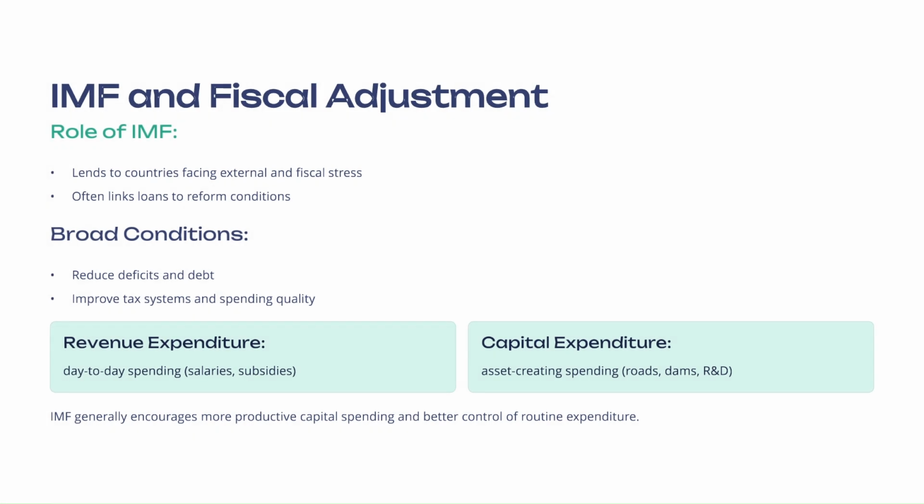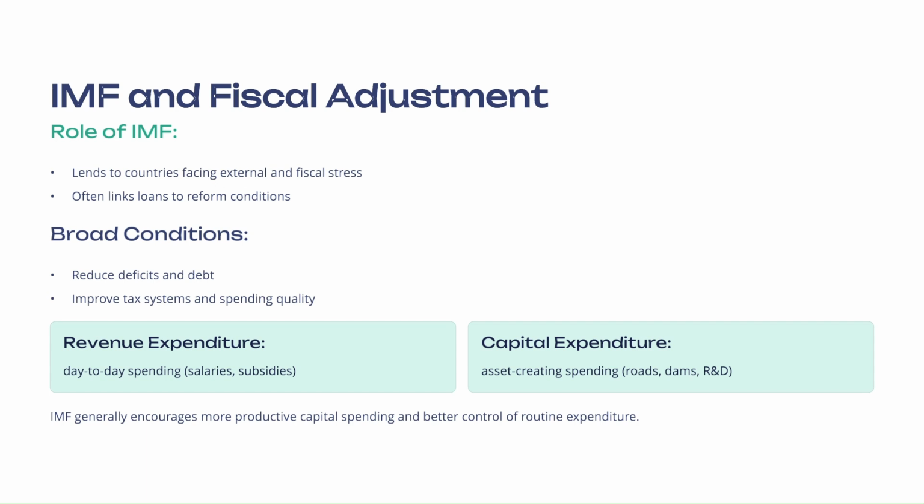We look at the International Monetary Fund (IMF). The IMF provides financial assistance to countries in distress. A key instrument is the Structural Adjustment Policy loan. These loans are designed to support economic reforms. Crucially, they are often tied to conditions such as reducing the gross fiscal deficit. The goal is to enforce fiscal discipline.